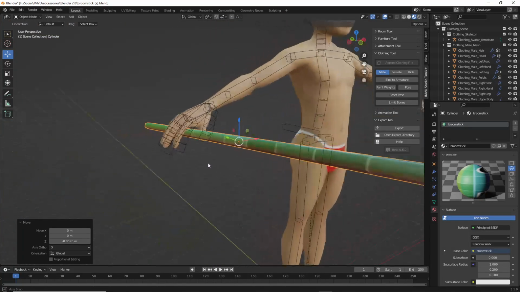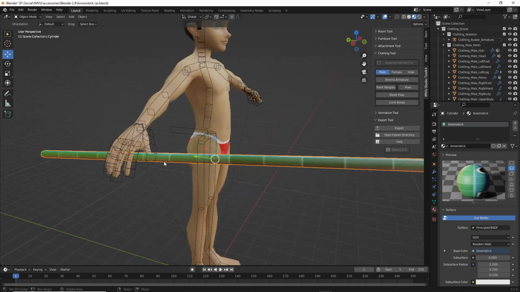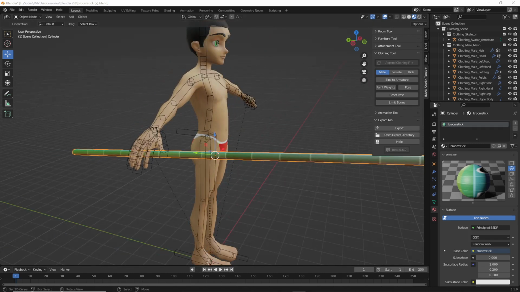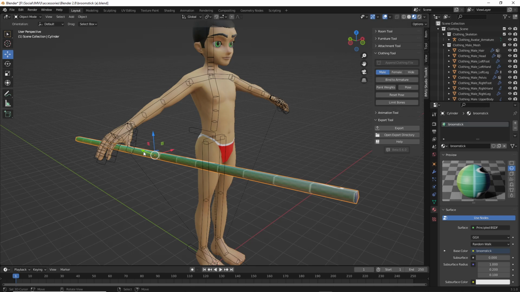And we just do it roughly because we can finesse the position when we create the pose for the avatar with the stick in its hand. So that's the first step, position.